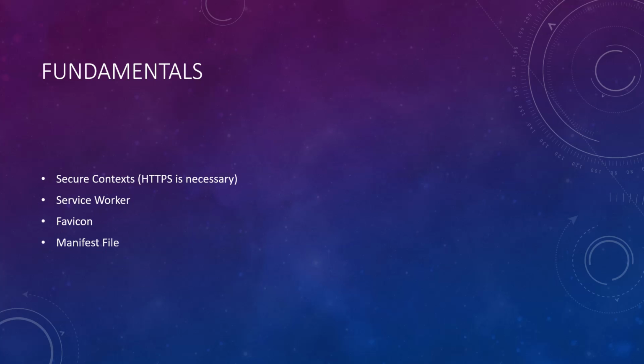Then we have the fundamentals of progressive web apps. It needs a secure context, which means HTTPS is necessary. The web application must be served over a secure network. Being a secure site is not only a best practice, but it also establishes your web application as a trusted site, especially if users need to make secure transactions.